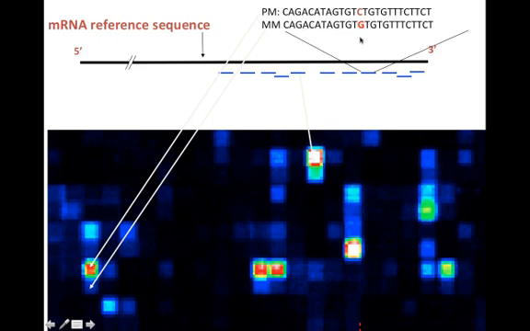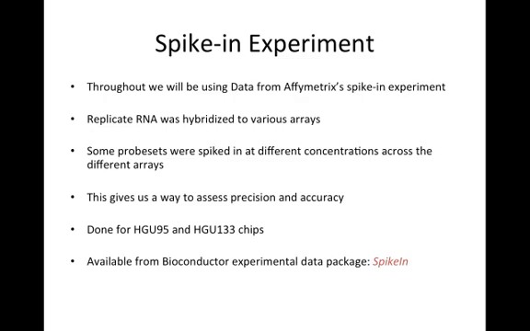That's the idea. Okay, so before I continue, I want to explain an experiment that I'm going to use to make several points. It's called the Spikein experiment. There have been various Spikein experiments; the one I'm showing you today was performed by Affymetrix. They took a number of replicate arrays. In one of these experiments there were as many as 60 arrays, and they were all replicates. So if you compare them to each other, they should give you the same answers.